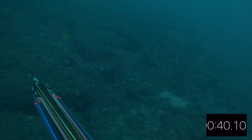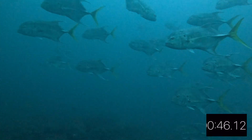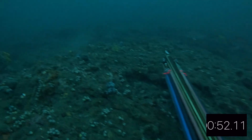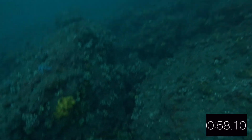When I was breathing up to take this drop, you could see all of those jacks swimming by, and as I hit the bottom, they come in really close and kind of vortex around me. This huge cloud of jacks were really cool. Luckily for them, they were not on the shoot list for the day. We were after these African brown snapper.